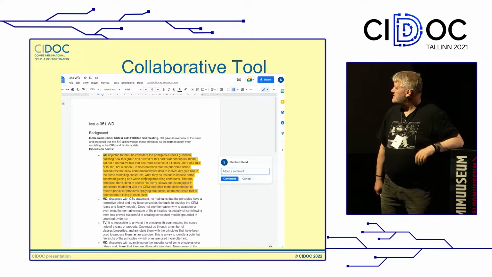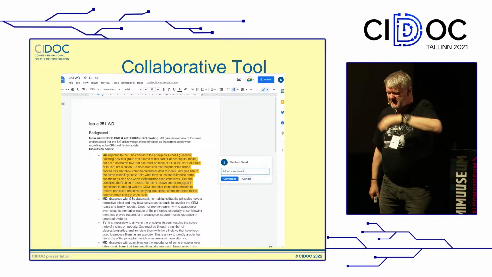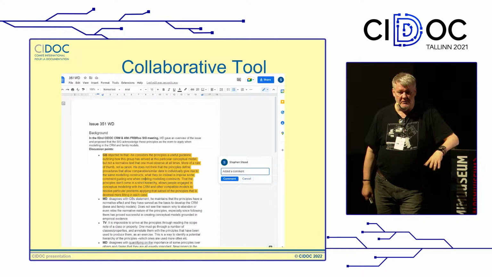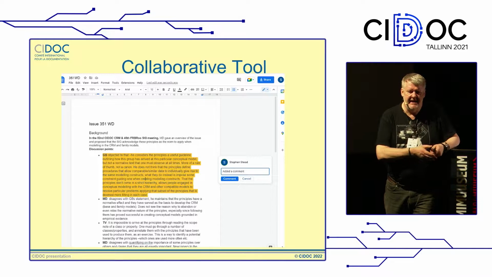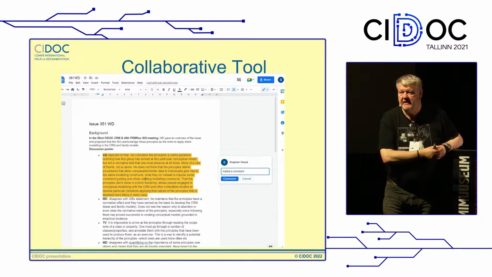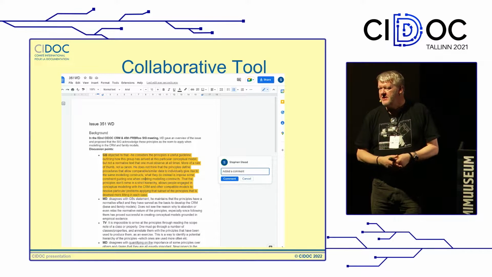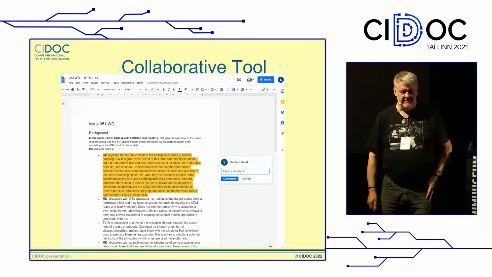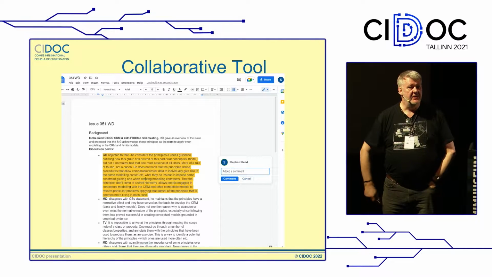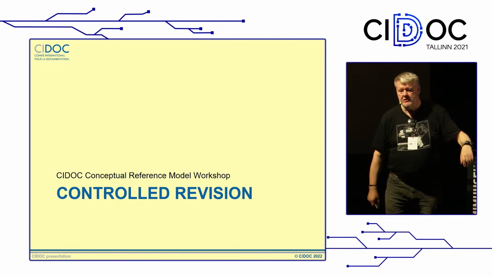So this is the kind of stuff that we're talking about. For me, that's out of focus, but that may be just my eyes. You can see this is a working document from the week before last for the CRM SIG. We were looking at a particular issue in the creation of it, and we could add comments to it, and there were a dozen of us hacking content into this document all the time. At the end of that, we end up with a document that we want to move forward. And at that point, we need to go into controlled revision.